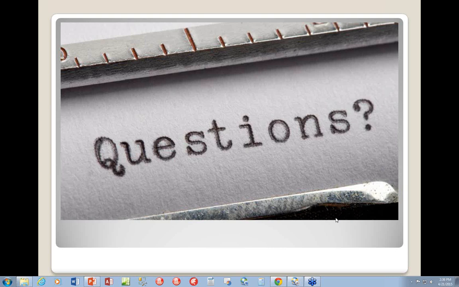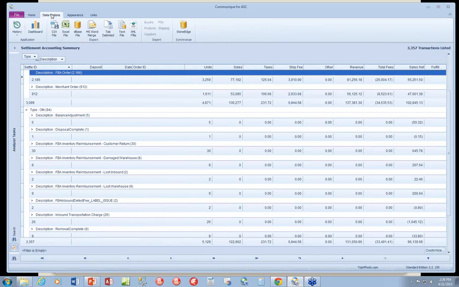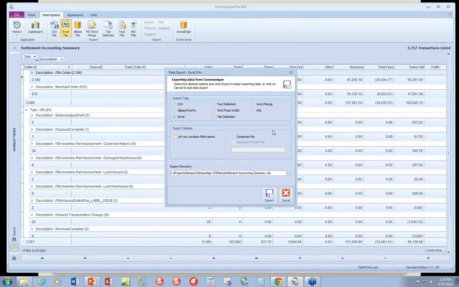And the next question is, can you export to Excel and import to QuickBooks? Okay, let me just show you. We'll go back to Communique. Any report that you run, we're looking at the accounting summary right now, you can always come up here and export to Excel.